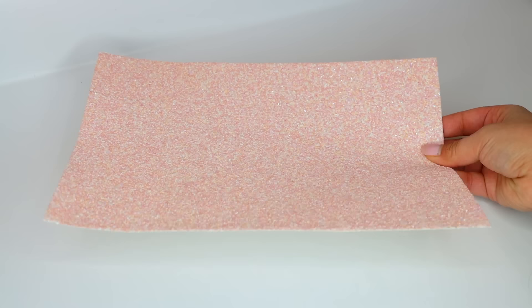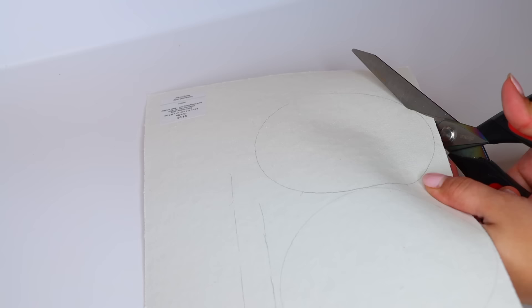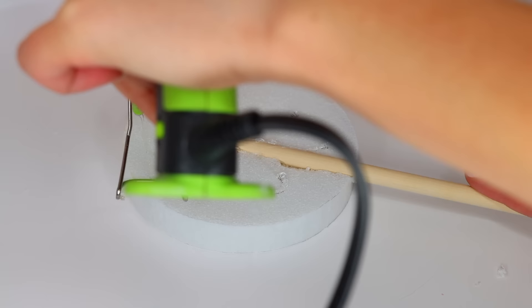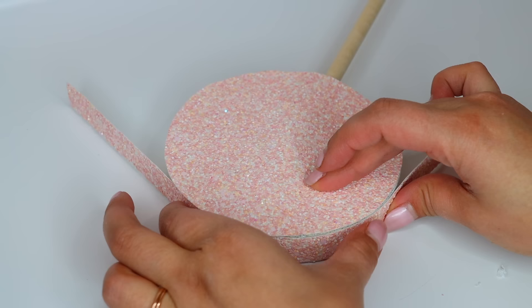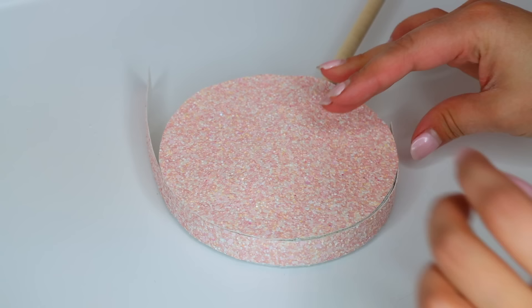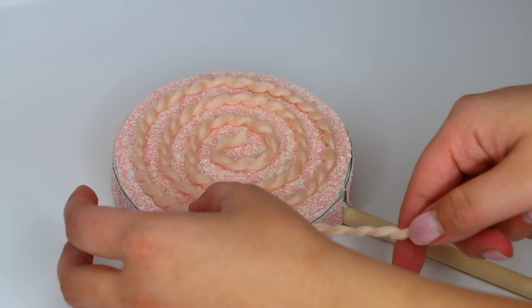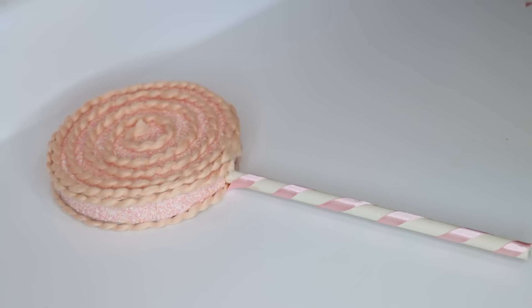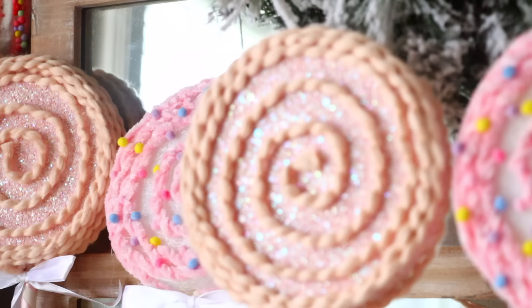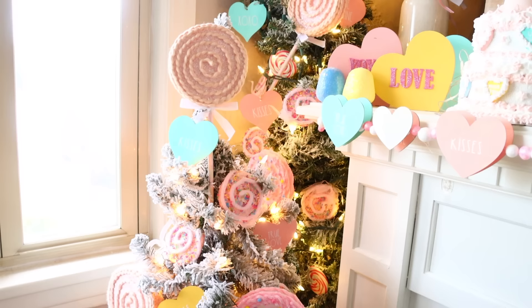Another option for the lollipops is to get some paper, stationary paper, felt, or foam and cut out pieces to glue on top of your styrofoam. I had gotten some paper from Hobby Lobby — half off, just a dollar. You can use Dollar Tree paper; it's just not as pretty, and honestly with the price change it's sometimes cheaper to go to Hobby Lobby. You'll cut up pieces to go on the front and back of your styrofoam and around the circumference of the circle, glue those down, then just take your yarn and do the same thing. If you want to add pom poms, you can — it's completely up to you. I painted the wooden dowel white again and added the same pink ribbon and white bow. Here we have some cute fake lollipops you can use to decorate for Valentine's Day or inside the Christmas tree. What's nice about them is they're a big size, so they take up a lot of space in your tree or in your decor.